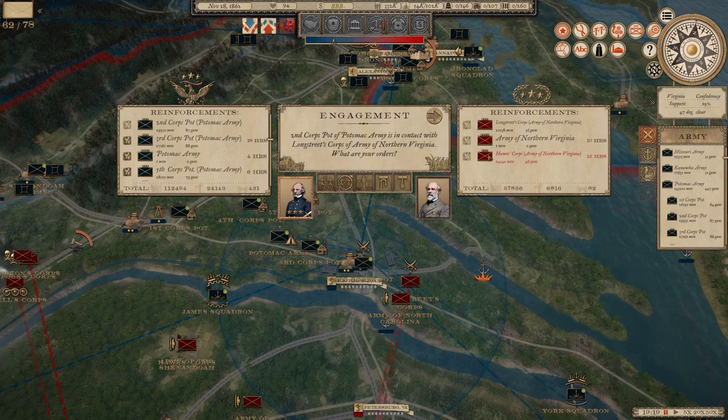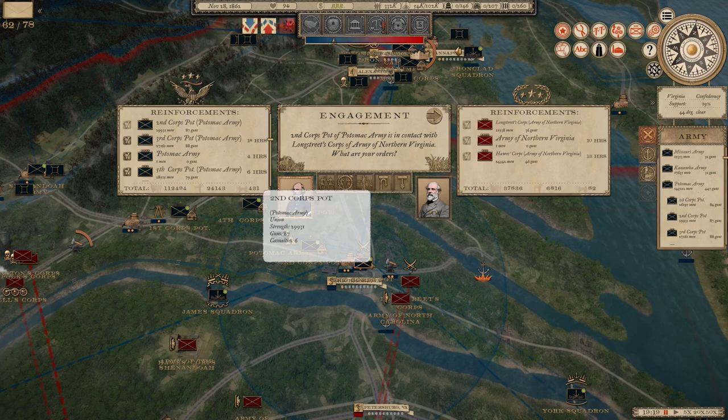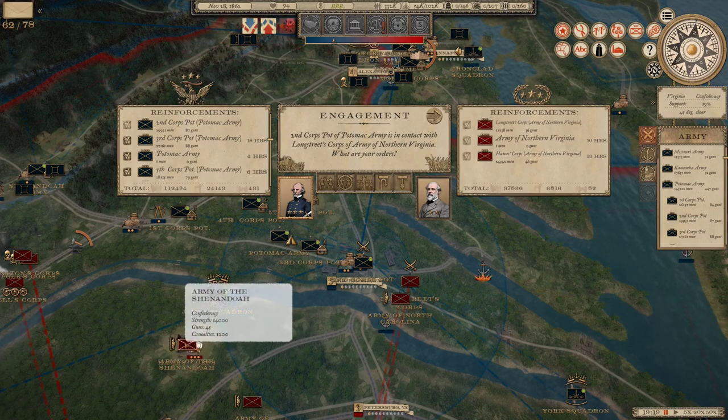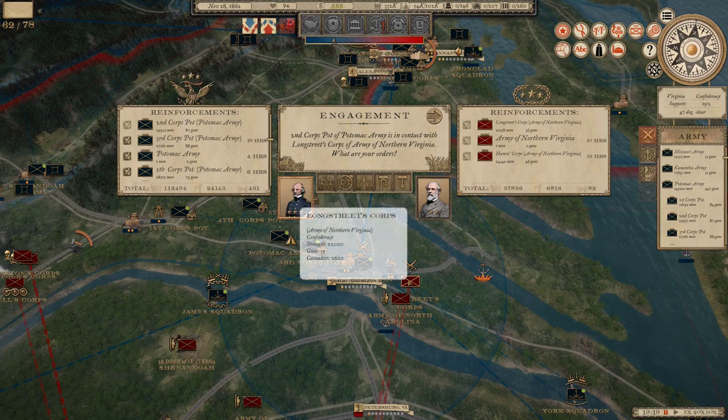The other thing that's interesting is there's only 2 corps of the Army of Northern Virginia eligible for this battle, in addition to Lee's Army HQ, of course: Longstreet's and Hawes' corps. Here's Longstreet's Corps right by Richmond. That's the one that made contact with Hooker. The other corps is over here to the west. Hawes' corps is here, Longstreet's here.